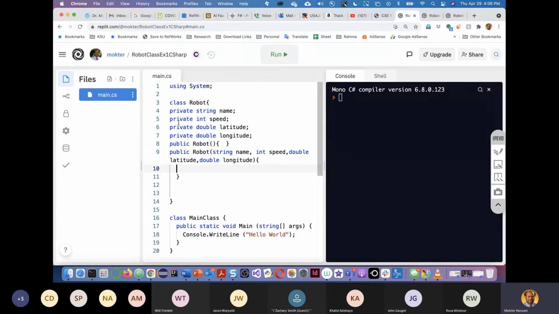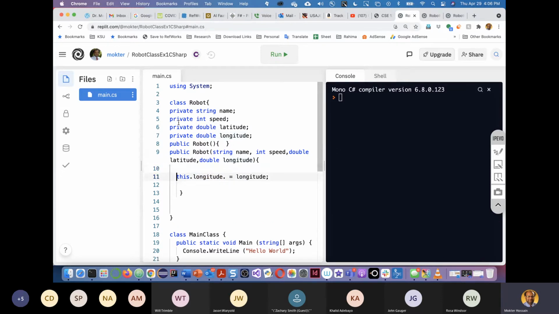Then what do you need to write over here? this.longitude equal to longitude.